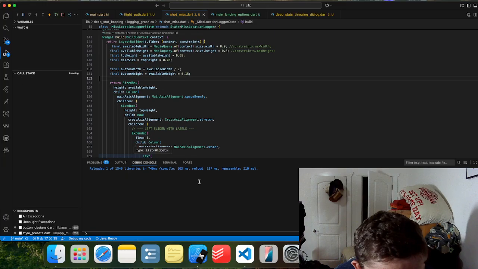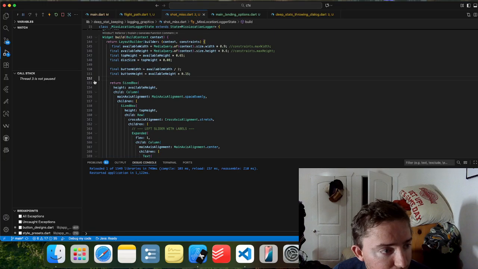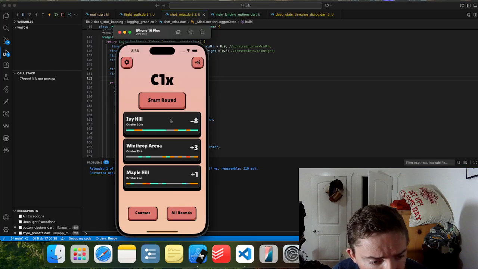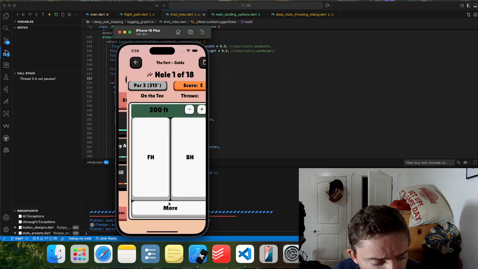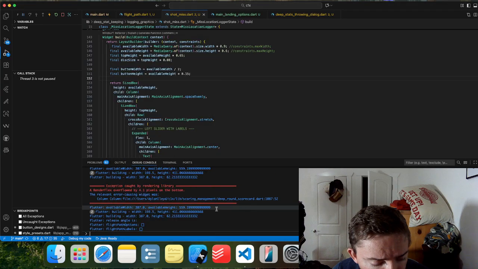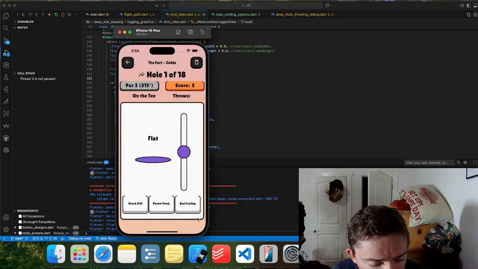Can I get a reset and just actually get to see what the error is here? No, not that.